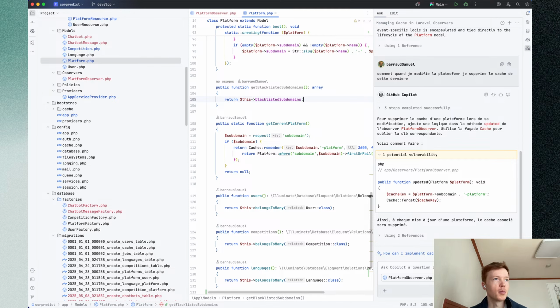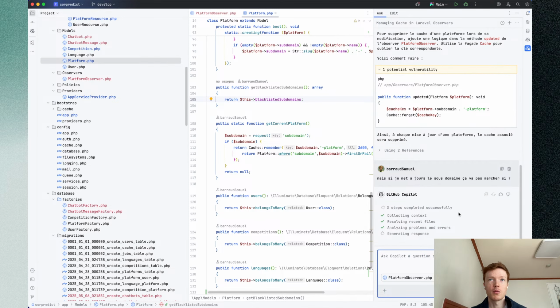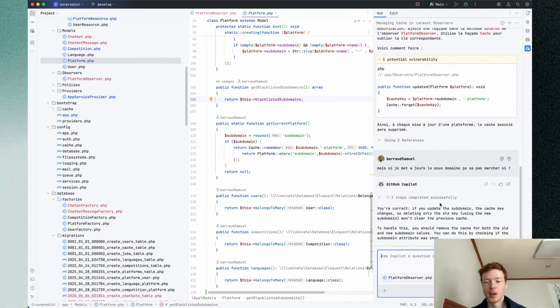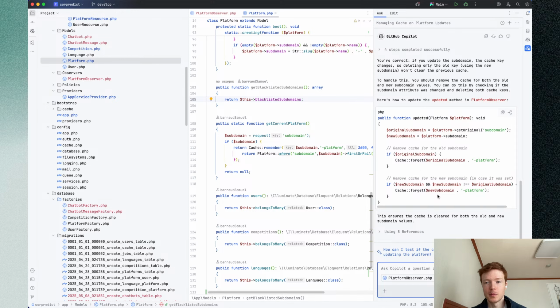It's a platform subdomain, but I want to do the... I don't think it will work because if I update the subdomain, then... that's why I wanted to ask him. Yeah, get original. That's exactly what I wanted him to do.